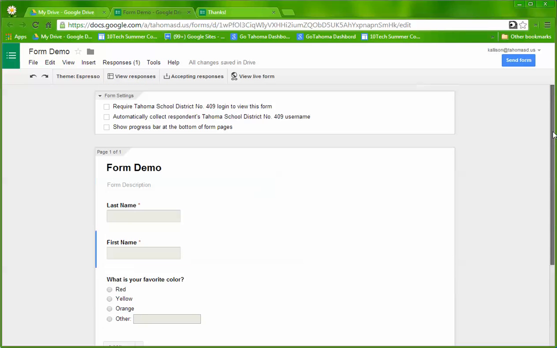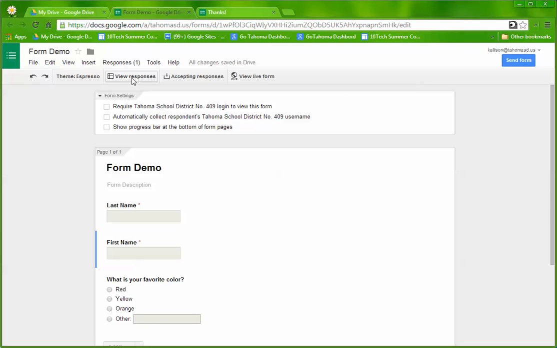But what I want to talk about is seeing our responses. So up here we can see that there's already been one response to my form. And the first time you check your responses, the very first time you ever make a form, this box right here won't say view responses, it will say choose response destination. And when you click that, then you'll have the opportunity to have it always create a new spreadsheet for you when you create forms. And from that point on, it will look like mine and you'll have view responses. So that's what I recommend you do. Just use the default settings there the first time you do it and all will be good.